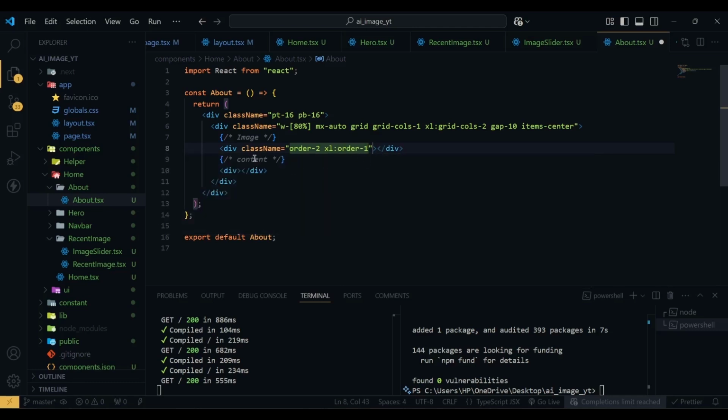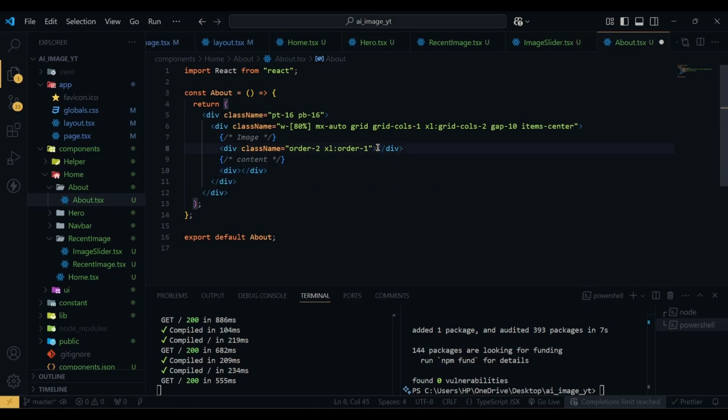So what we are going to do is, in smaller devices the image will come after the content, and in larger devices the image will be the first item and the content will be the second item. But in smaller devices, the image will be the second item and the content will be the first item.